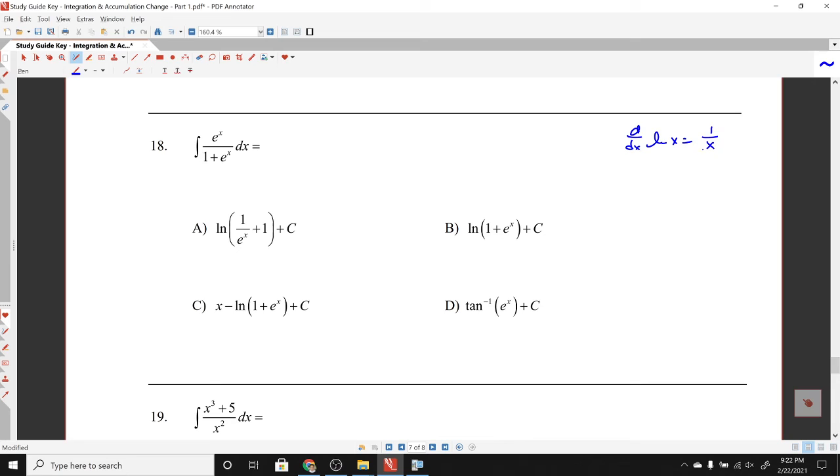So when we see something like this, we look at that denominator, hoping maybe we can work out some sort of integral there. So if I let u be the denominator, then du, the derivative of 1 is 0, plus the derivative of e to the x is e to the x du. So we can, and again, this takes experience, I understand, I can rewrite it like this, which means now I can write this as 1 over u times, and this whole thing is du. And the integral of 1 over u is the ln of u.